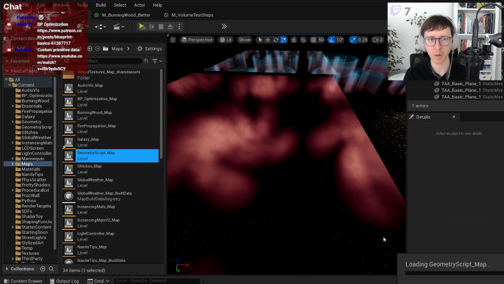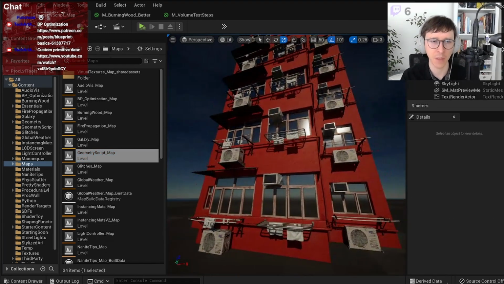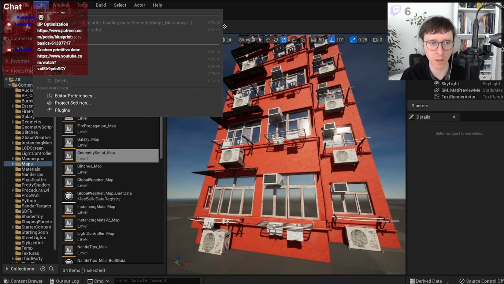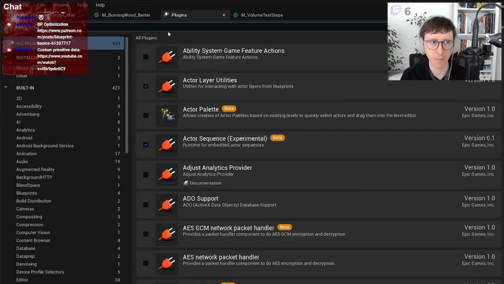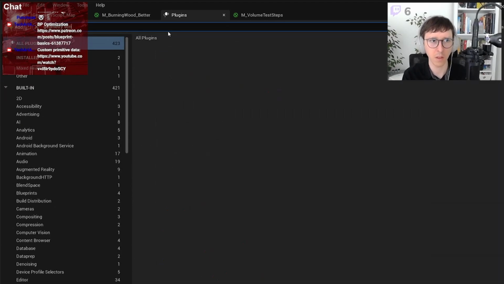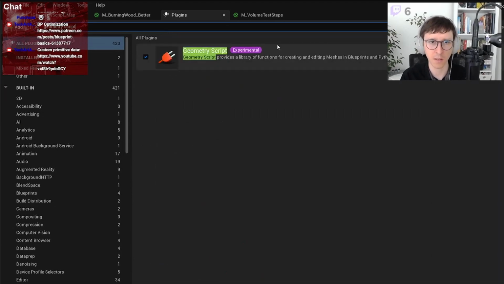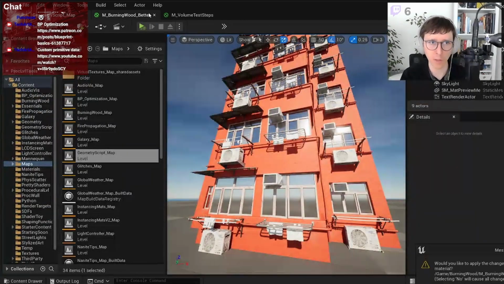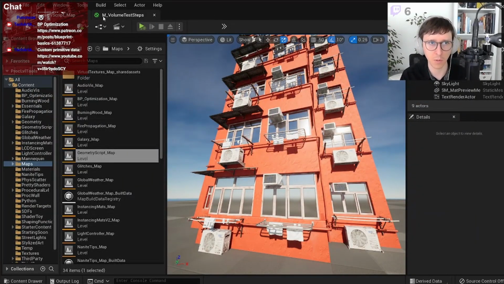Geometry script map. What is it? So geometry script is a plugin. Go to plugins, geometry script, and it's just amazing. It's fantastic. It allows you to do much more than typical construction script.